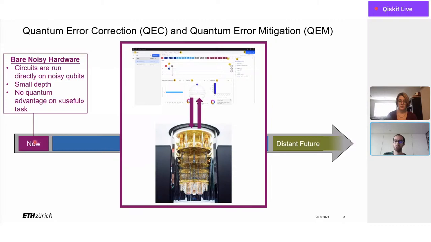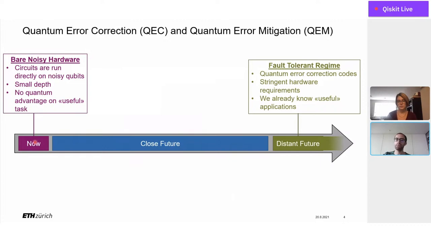And due to this problem, it's extremely hard to use these current quantum computers to show any kind of quantum advantage on a useful task. And when I say useful task here, I mean something like quantum chemistry, machine learning, optimizations, these kinds of problems that people might in the future want to buy a quantum computer for, right? So this problem with noise, of course, has been known forever.